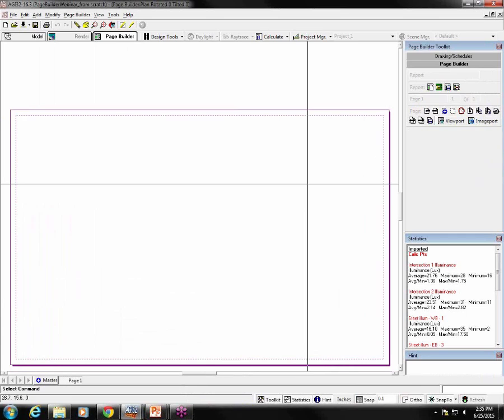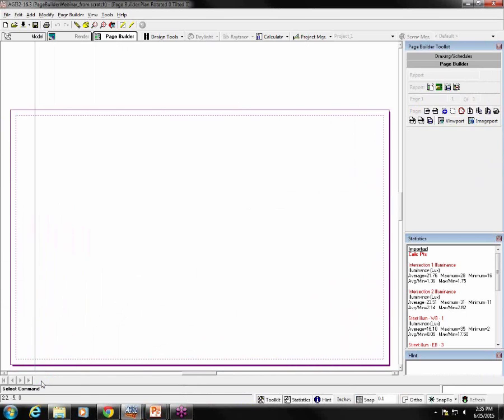Now our next steps will be to add whatever content to the master page we wish to have on all the pages of the report. So let's go back to the master page. A title block is a great example. As I mentioned earlier, there's more than one way to do this. Let's first import a title block from AutoCAD. This must be a DWG or DXF file in order to bring it into AGI 32.